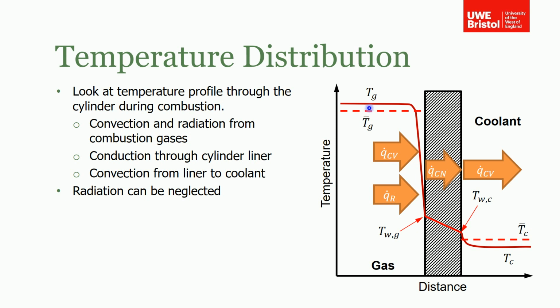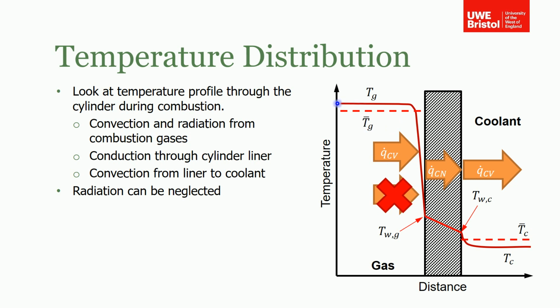Sorry, before I explain the profile, I'll just talk about the areas. So we've got the convective heat flux, the radiative heat flux from the engine, conduction and convection on the other side. Radiation is from the gases. And as I said before, radiation can be neglected for the vast majority of cases when we're considering this. So I'm going to neglect it for this.